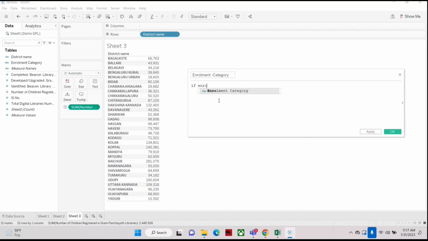Enrollment or registration of children. Registration is greater than or equal to 1 lakh. Then what should come? Then a message should come as high enrollment or high registration.